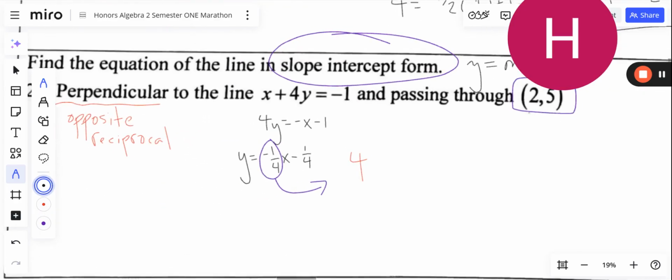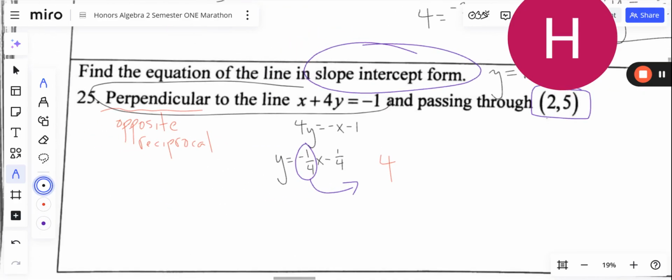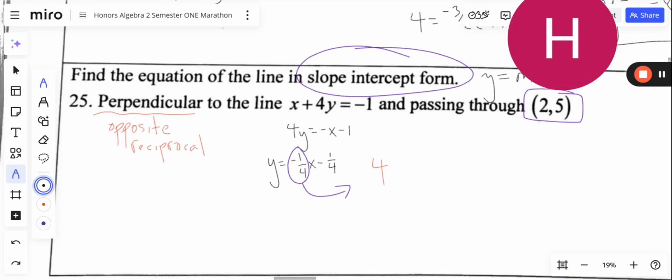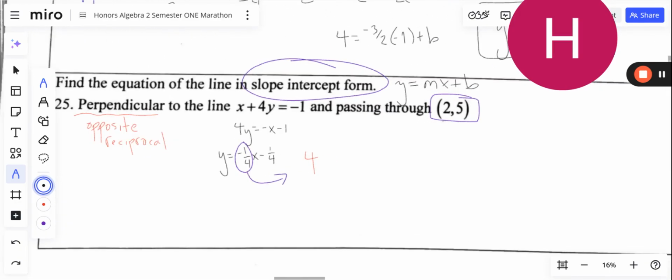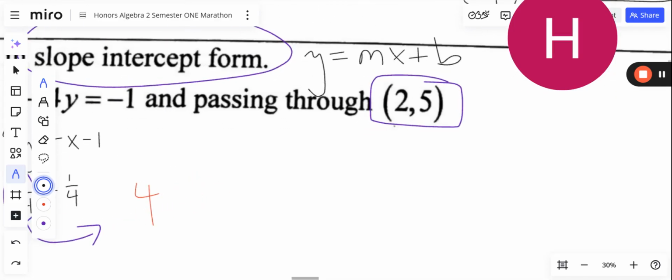See how that works? So they give us a line, not to distract you. It's not like completely meaningless, but they give you this line just so that we can figure out what its slope is, because the line that we need to write about is perpendicular to that line. So kind of a roundabout way to make you do this problem, rather than just giving you 2 points directly. That would be a little bit easier.